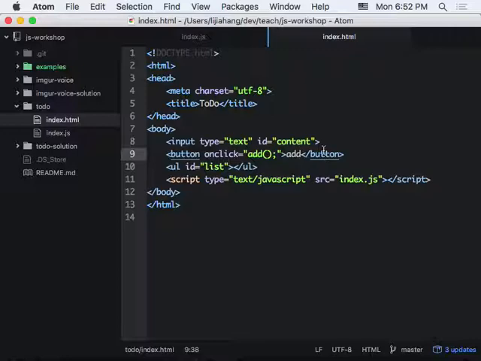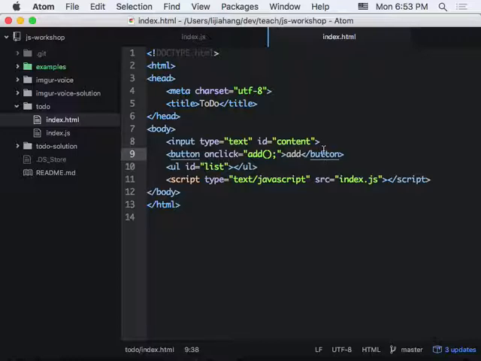So you can also omit this semicolon if you want. And we'll have this UL. UL means unordered list. And we will be inserting list elements inside it to generate our list. And note that it also has an ID attribute, because we want to be working with that in JavaScript.